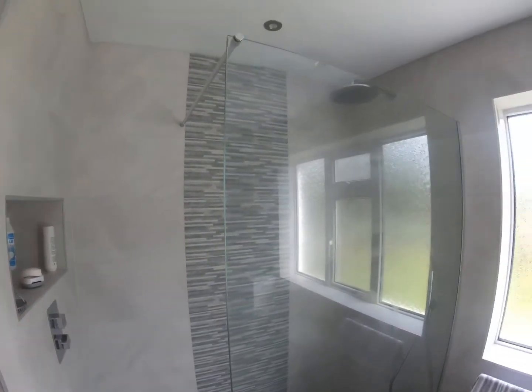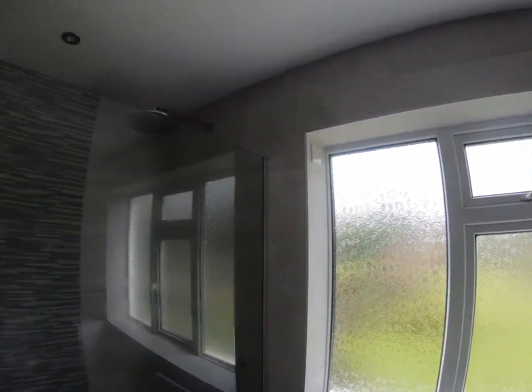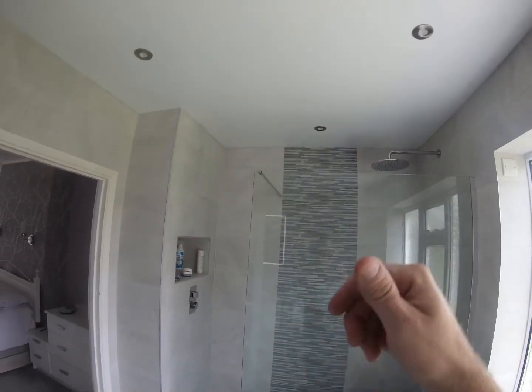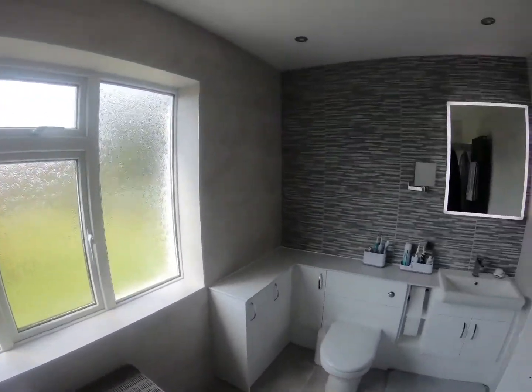All new lights — all new IP-rated LED lights. Incidentally, with these lights they've got a three-light setting, so you can have warm white, mid white, and cool white. For this particular project we've just got them on warm white, because we tend to just see what suits the layout and the tiles best.